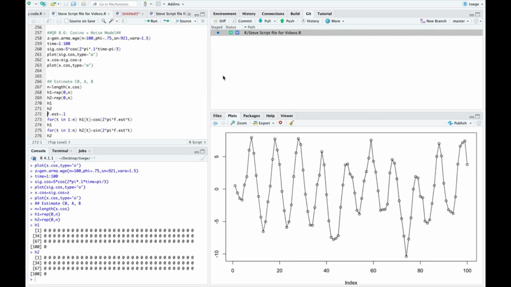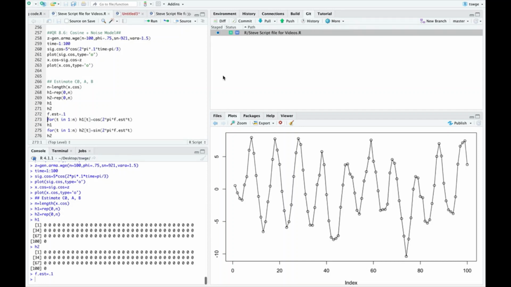A couple of ways. You could look at the spectral density, and that could let you know. It also may be pretty visible by the eye. If it's truly a cosine curve, it's not that hard to find the frequency because you know how long it takes for this data set to cycle through. So how long a period is would let you know how to get to the frequency. So we're going to let that be 0.1, and then we define this cosine times 2 pi times f dot s times t.